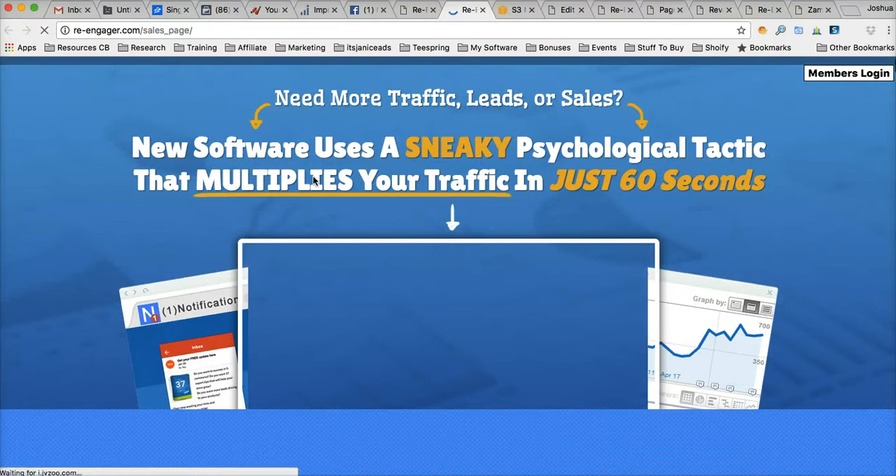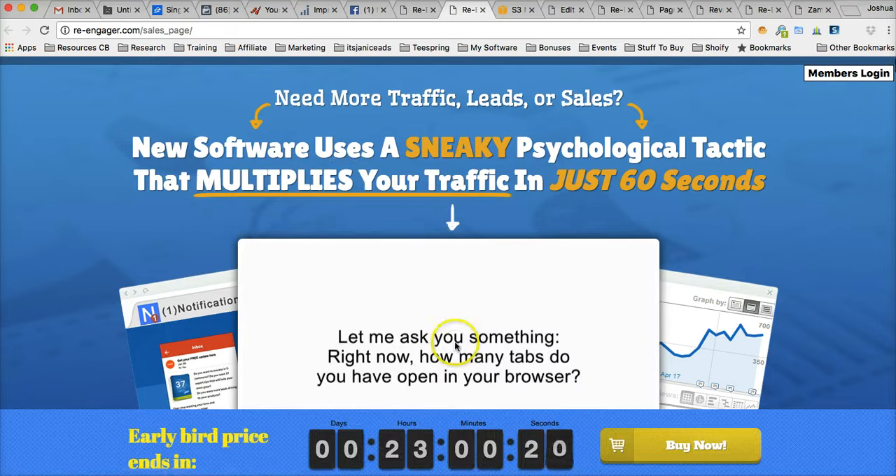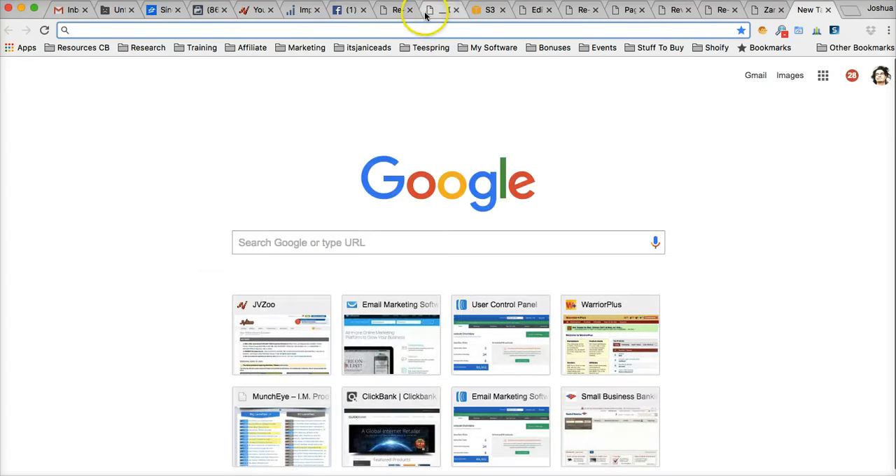If I refresh this page — let me see, there's nothing going on now — but as soon as I click on over to another tab, you'll see what happens. Boom, you see just like Facebook, there are two tabs that are telling me hey there's something going on here. So let's say one of your customers comes to your website and is about to buy your product, but for some reason gets distracted, has to run out the door and come back later. The tabs are still open — for the most part we always have multiple tabs open like you see here on my browser.